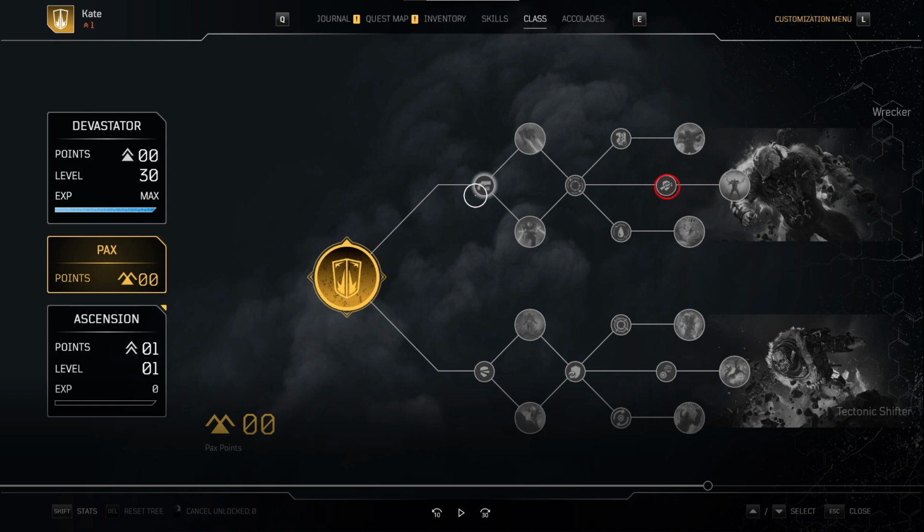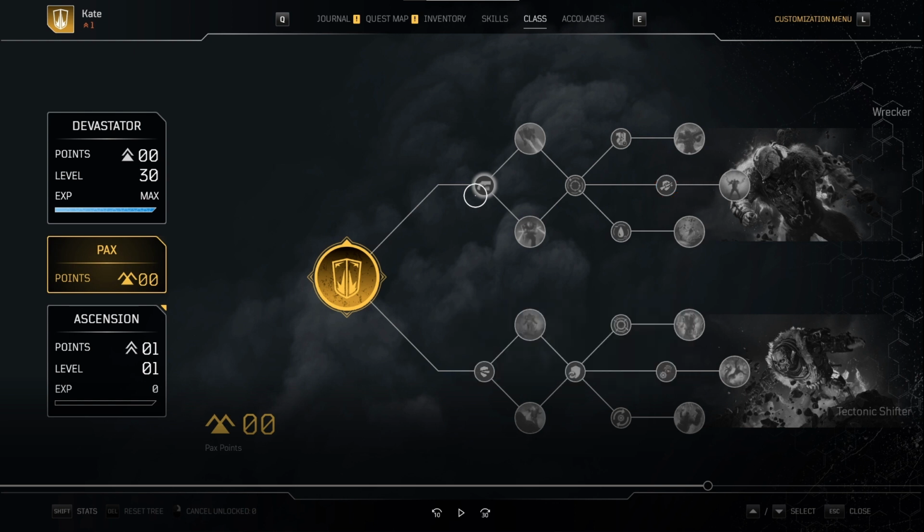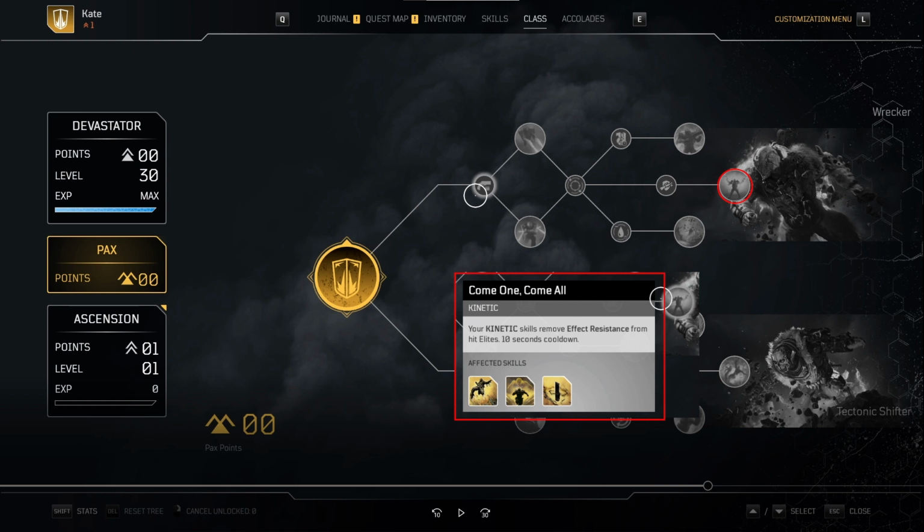Next, we have Elitism. Shots on elites reduce incoming damage from elites by 15% and increase damage against elites by 15% for 5 seconds. There is a 5-second cooldown to this. And this doesn't clarify whether it is all damage, meaning from other players as well, or just yours. So this could potentially be quite good. The second capstone is called Come One, Come All. Your kinetic skills remove effect resistance from hit elites, and this has a 10-second cooldown.